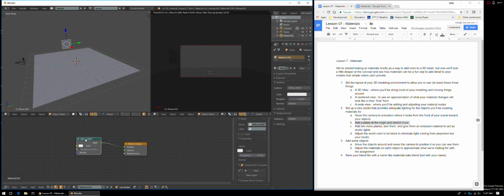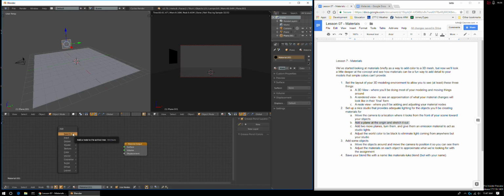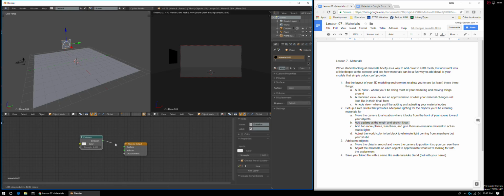So if we click on the diffuse shader and hit X, it will remove it, and you'll notice that this went black. If I hit Shift A, same as in our 3D view, that's to add things, and we'll add an emission shader. So we want to emit light from these panels. And voila, there you go. You can see some light here.